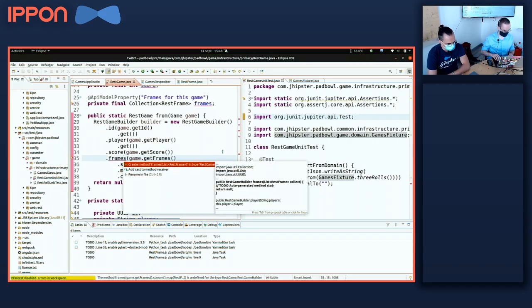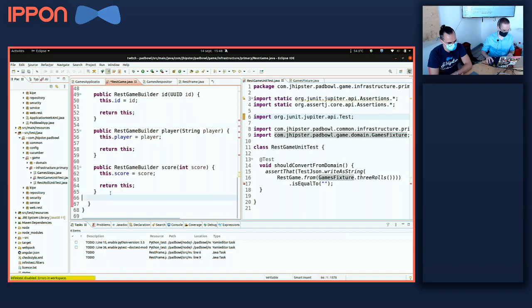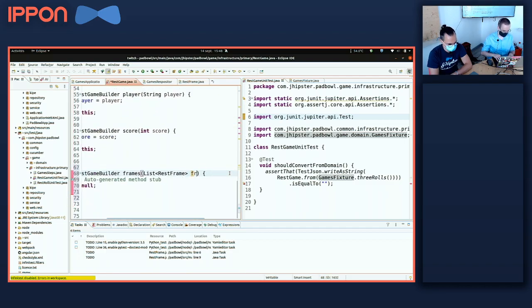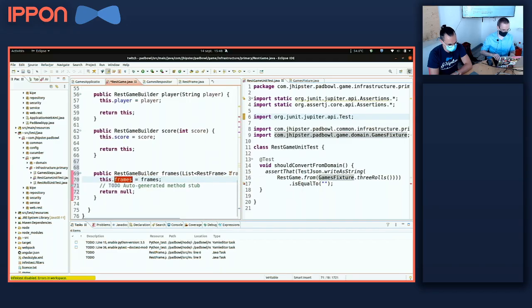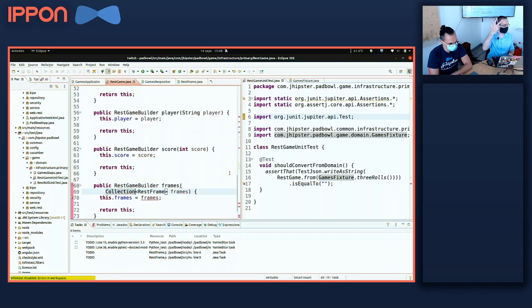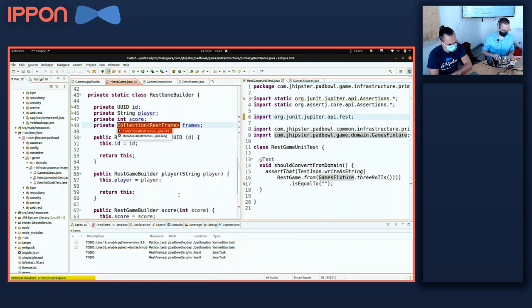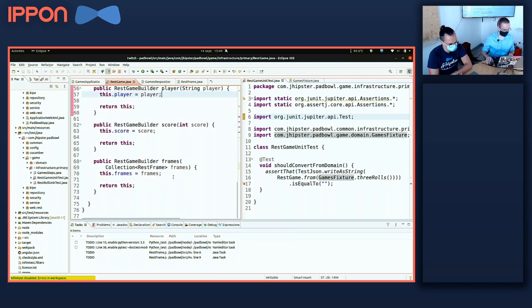Okay, and here I need my frames method. So this is not a list, this is a collection, because I take the highest possible interface. So of course I'll have to change that, but no problem.